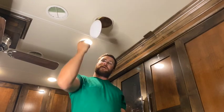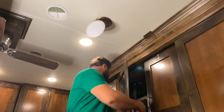Okay, so we have the speaker wired. It's just dangling right here, and what we're going to do is turn on the radio and make sure it works before we screw it all in.